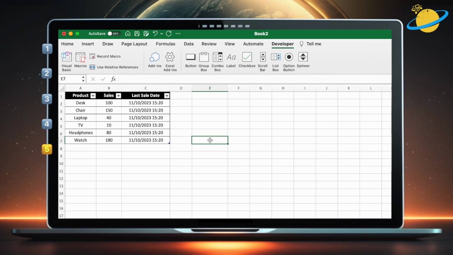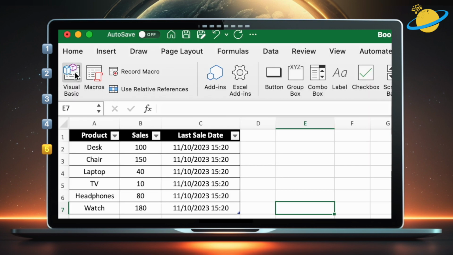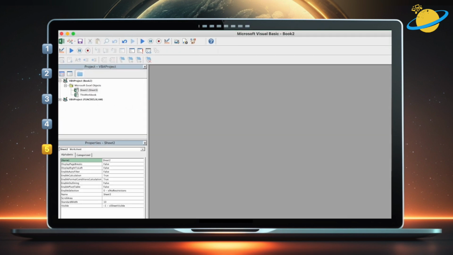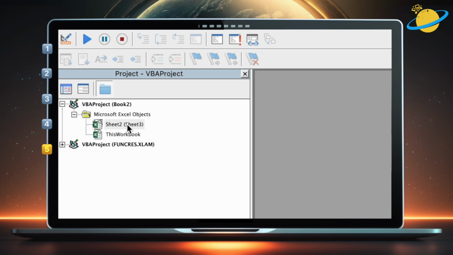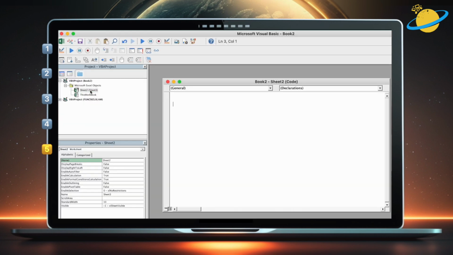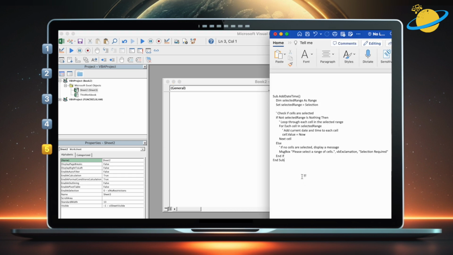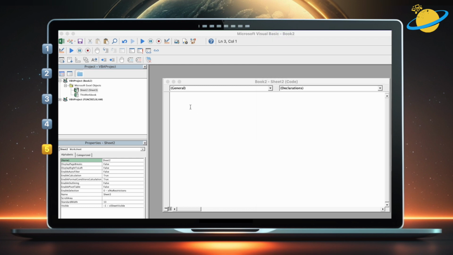For our bonus tip, we'll give you an example of the most powerful tool in the Developer tab. Visual Basic is a programming language that allows you to manipulate data in ways that standard Excel functions and formulas can't, such as event handling and file manipulation. Once you've opened Visual Basic, double-click the current sheet, which will open up a new code editor. Next, head down to the description and copy the code. Once copied, head back and paste the code into the editor.